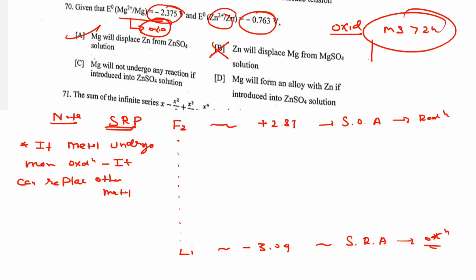Always a metal that undergoes more oxidation should be more reactive. Always the more reactive metal displaces the less reactive metal. That's a concept. How can we find out the more reactive metal? Using which undergoes more oxidation, that should be the more reactive metal, right? Because what is the property of metal? It undergoes oxidation, right?